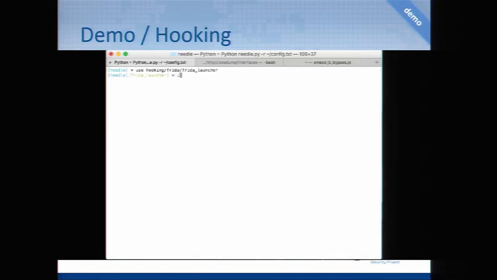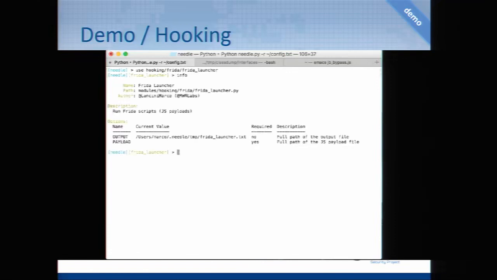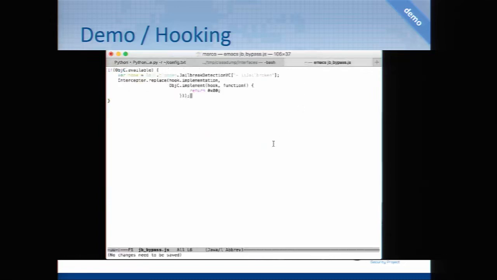So one of the modules integrated with Frida is a Frida launcher. In this case, you only have to specify the path of the JavaScript payload you want to have Frida parse and inject into the runtime of the application. So in this case, I already prepared a simple JavaScript to bypass the jailbreak detection. It's a few lines, 5 lines of code.